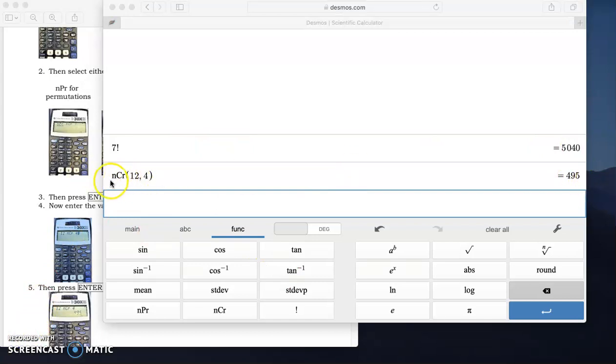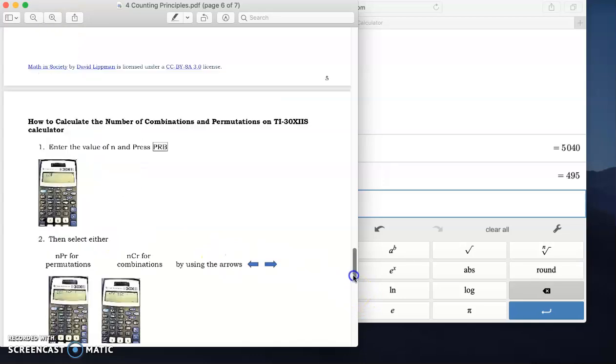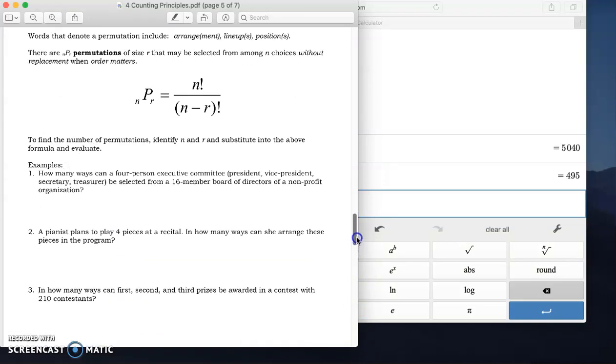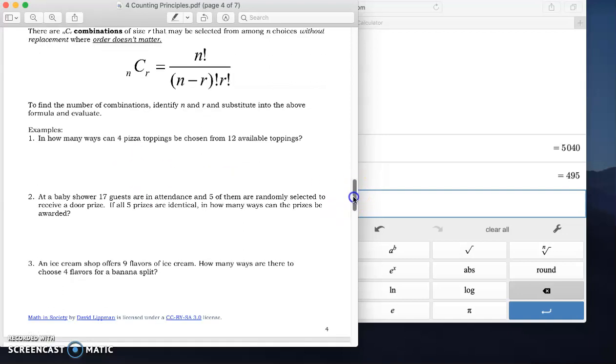But just to point out again, when you do it in this online free one, you would select the combination, and then you would do N comma R. Here you're going to see it for permutation, but this is if you're doing it on the calculator you have with you, like the Texas Instruments 30X, then you can do it this way, where it shows you putting it in. See how you can see right here 12 and then 4 after. Okay. So just use that as a handy little reference tool if you're having a hard time with it. So anyway, back to the example, we can select 495 different combinations from 12 pizza toppings with 4 choices. So let's do example number 2.